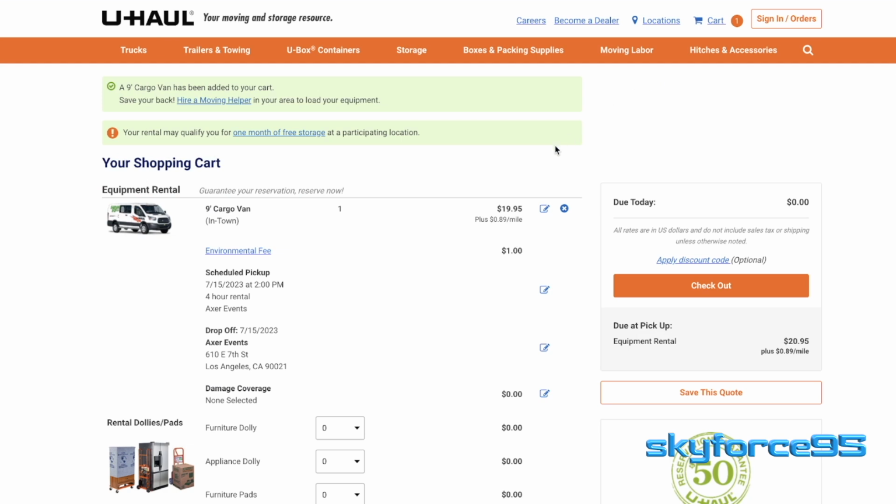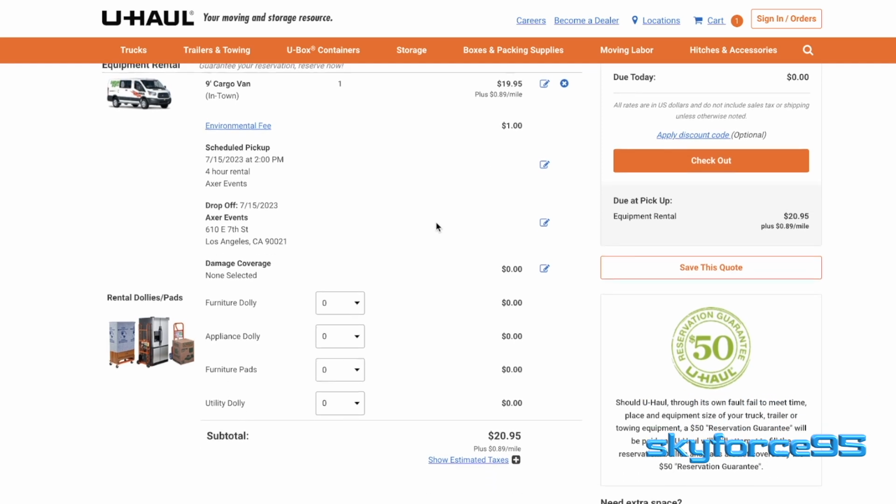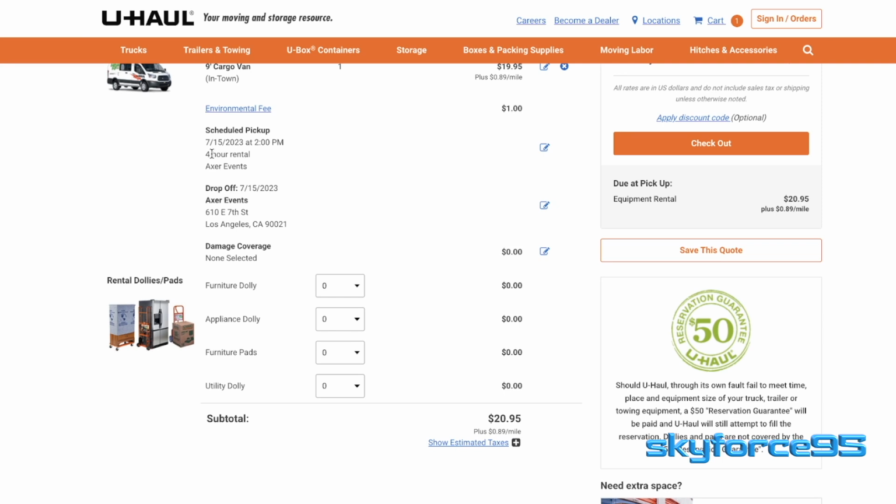So finally, I get to the review confirmation page, and you can see I have my 9-foot cargo van, which is at a base rate of $19.95. They do charge you this additional $1 environmental fee, which is kind of stupid, but it's there. You can also see the per mile charge. In this case, it's 89 cents, but that varies per vehicle type, city, and also will change over time.